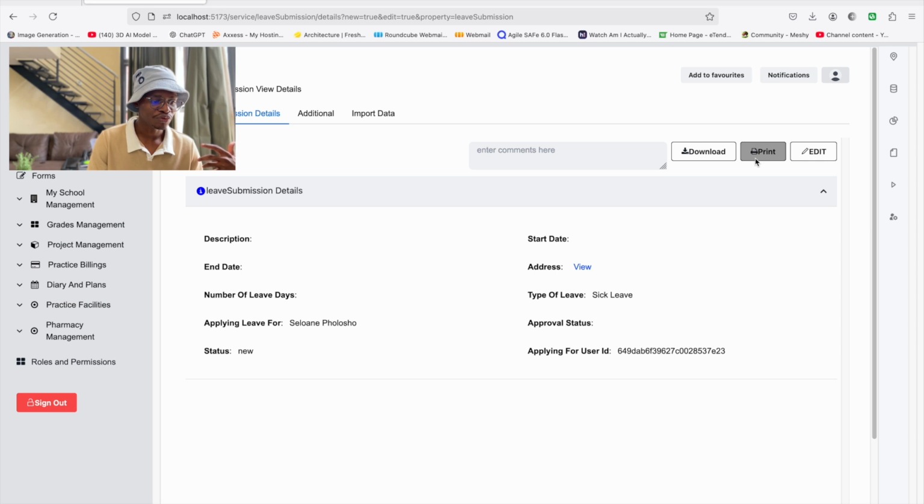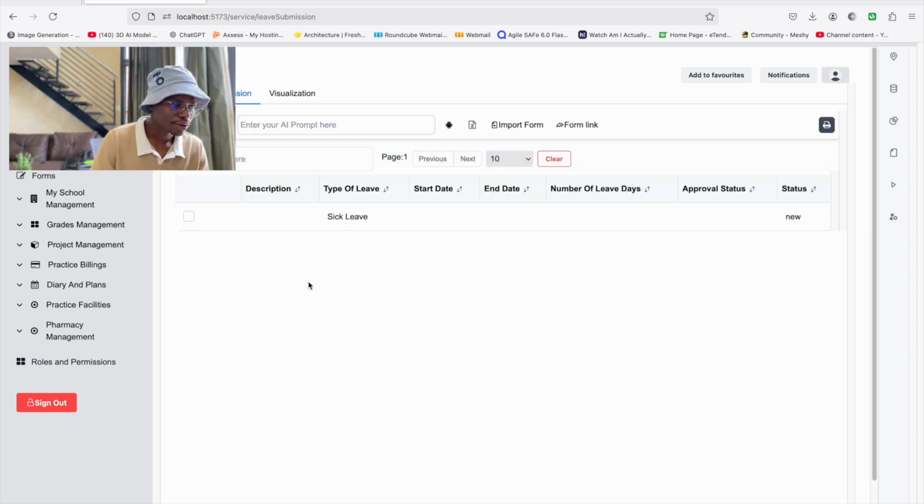So let me show you an example of adding a new feature to the application. Let me remove the stuff that I have here.